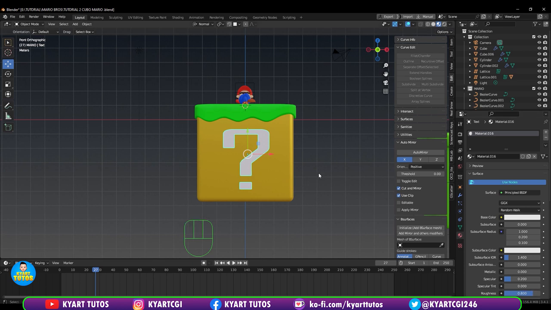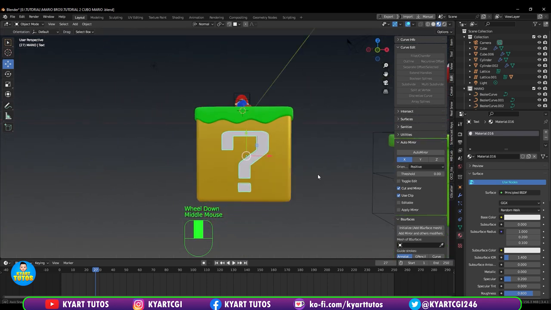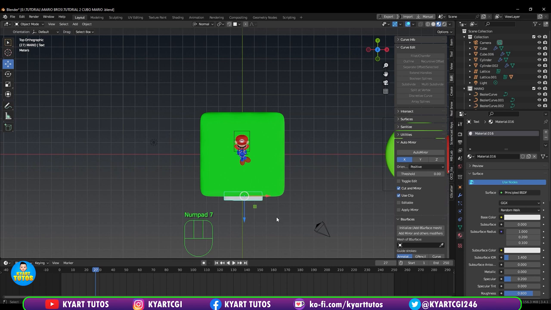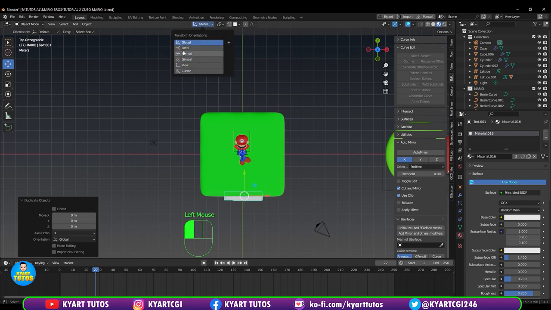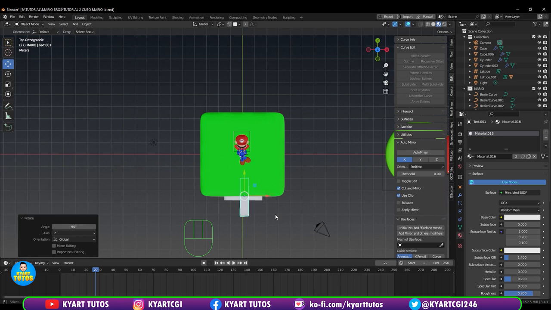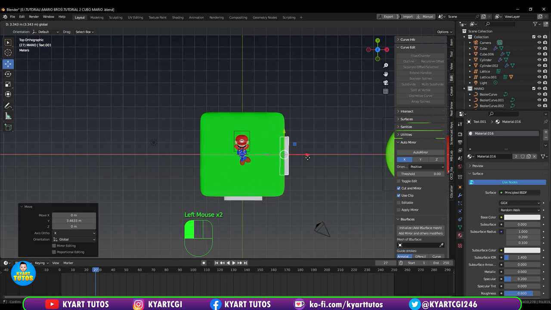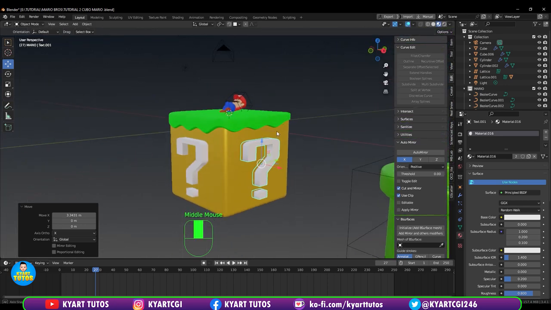Okay, that's all. And then what we're going to do is create a copy. In this case, I'm going to go to top view, then Shift D, right click, put it back. Then we're going to rotate it. This is on normal, we're gonna change it to global. Okay, global. And then we're gonna press R, Z, 90. We're gonna go right here and be back right here.